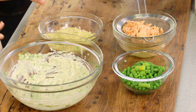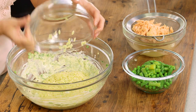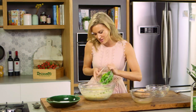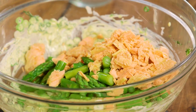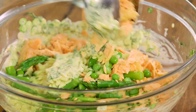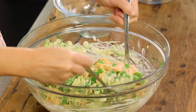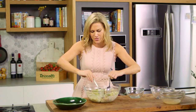Now our four components are ready to go. The risoni has chilled nicely, so we can add that to our creamy mustardy dressing, along with our vibrant green vegetables that are still crunchy — I've drained them well to ensure there's no water because I don't want a watery salad — and then our flaked salmon. If you were taking this to a barbecue, just leave the sauce on the bottom and toss it as soon as you get to the party, so everything stays really nice and crisp. This smells so good — the lemon and the dill are really coming through.